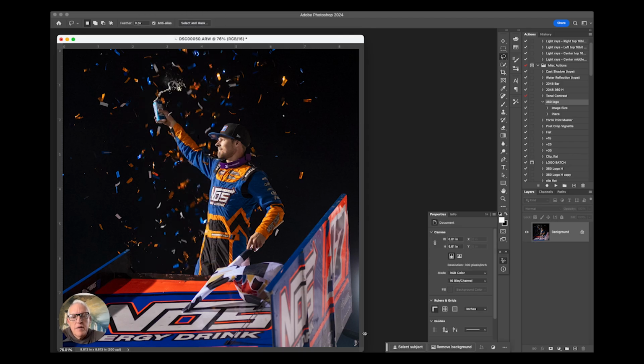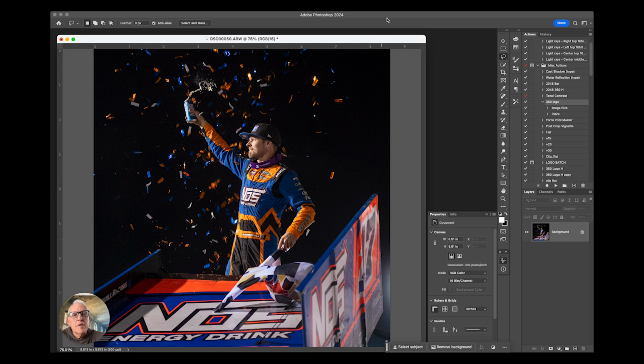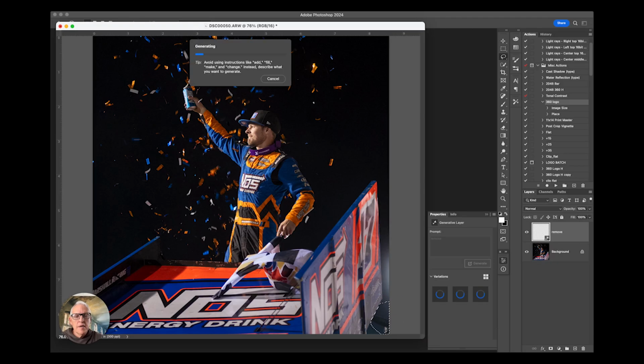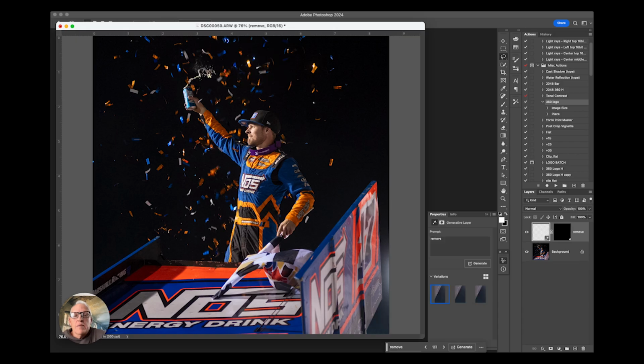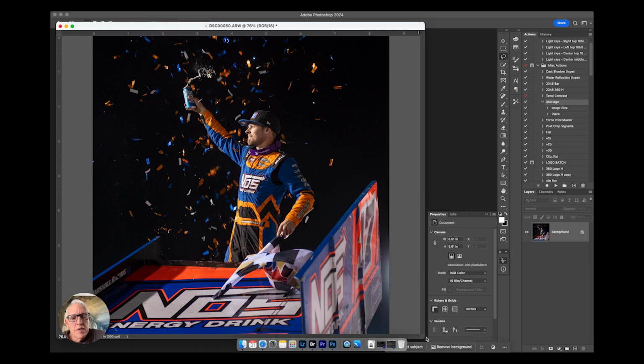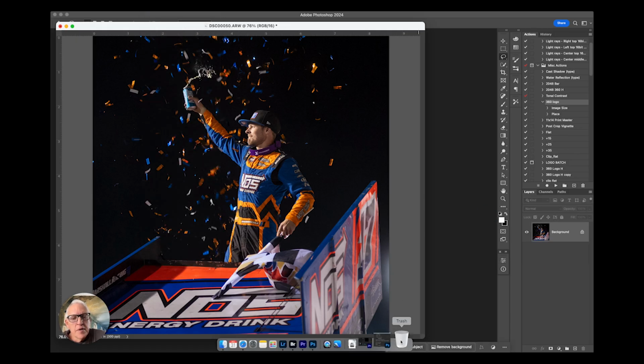Also, we have this camera in the corner here, which isn't a big deal, but I'm going to select this and give it a remove command and take that out of the picture. So these are really good tools to refine what you want it to show. Look at that, it's pretty good. Each one of these selections is about the same, so we're just going to select that. All right, so now we've got the image pretty good to go.